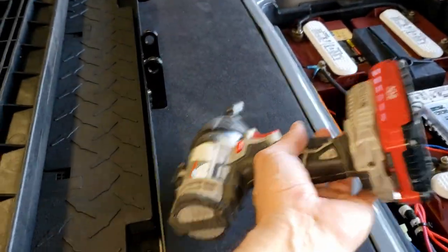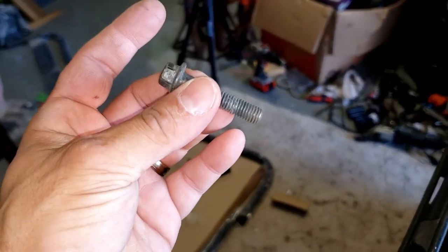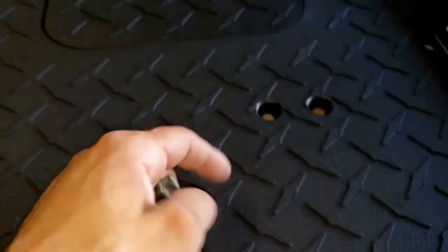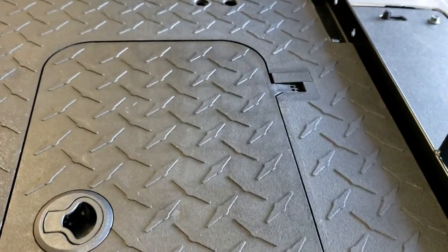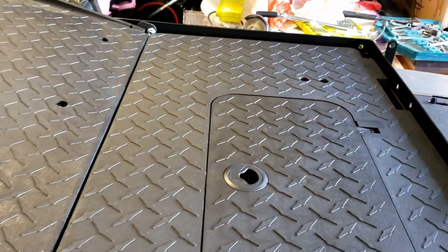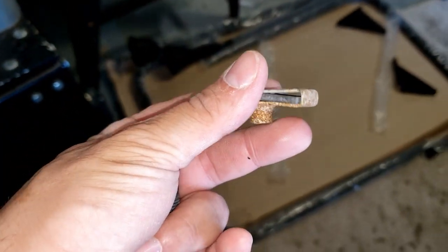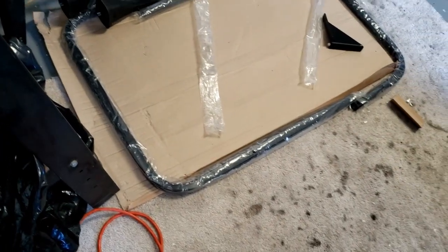These are just four screws — my fault — and they're the existing original screws that came from the cart. They go into these two holes on each side. On one side I only have one screw holding it because when I removed the old kit the plastic broke in there — I'm not sure if it was already broken or if I broke it — so hopefully one screw won't be a big issue.